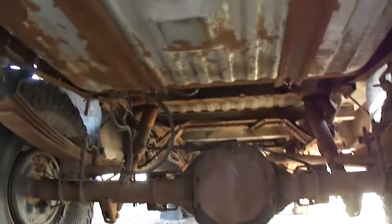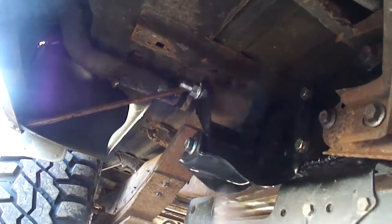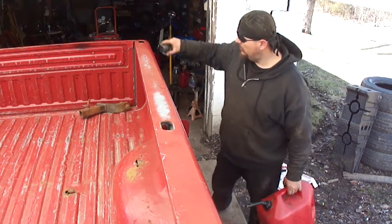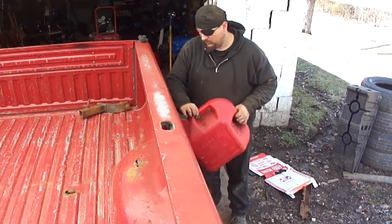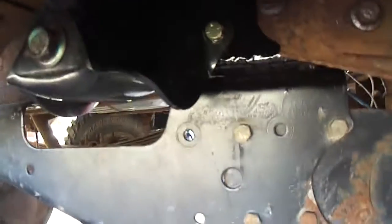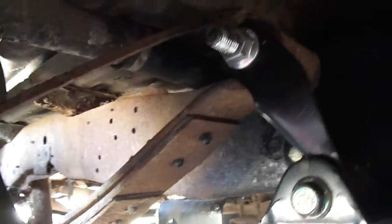I don't see any leaks. One thing I gotta watch is that fuel neck hose, that clamp there, when I go to fill it up, that might leak. Well, I'm gonna call this done, guys. I think that's gonna fix it for a while. I don't see any leaks. I think everything's good to go. I'm going to take it for a drive, go fill it up with some gas.